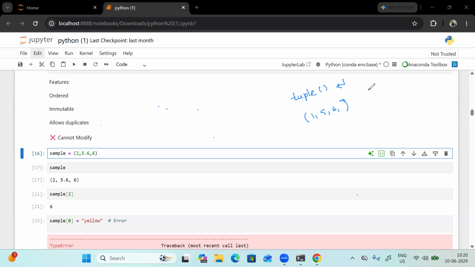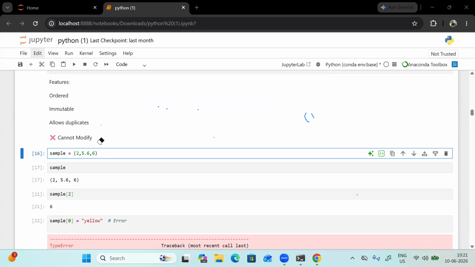But once after executing that, you can't change the existing data and you can't remove the data. But you can access the element from the tuple. So that is the difference between tuple and list, and everything else remains the same. And it also allows duplicates. It also keeps order: however you created the data, the same way it is going to store the content inside the tuple.